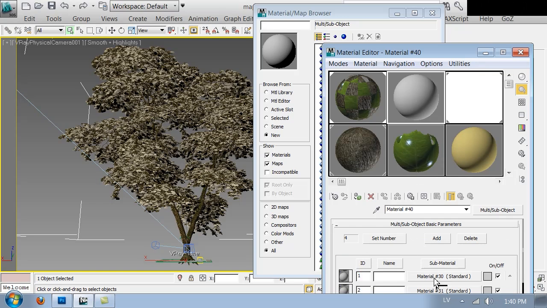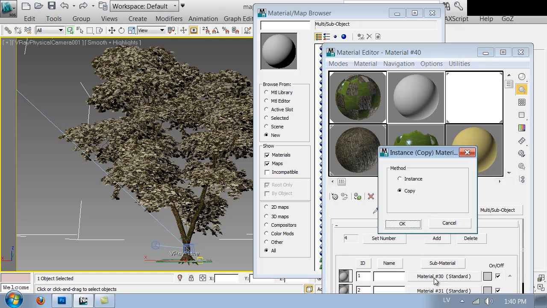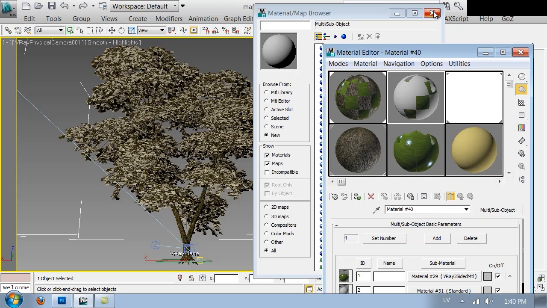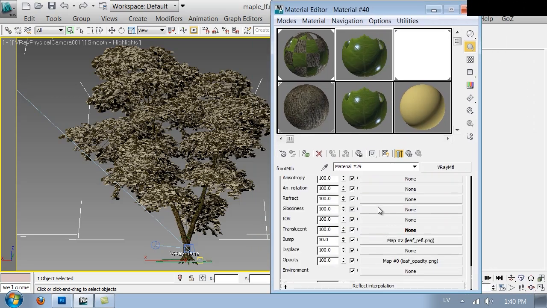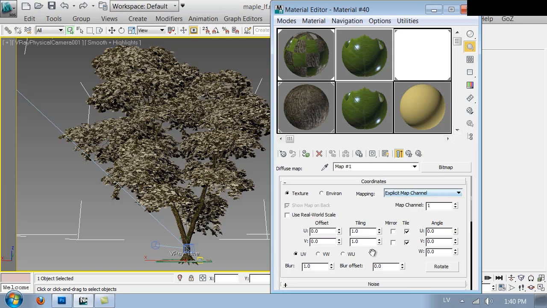And I'm going to copy this material of the leaf in the first slot. Okay, so let's change the diffuse map to the red one.